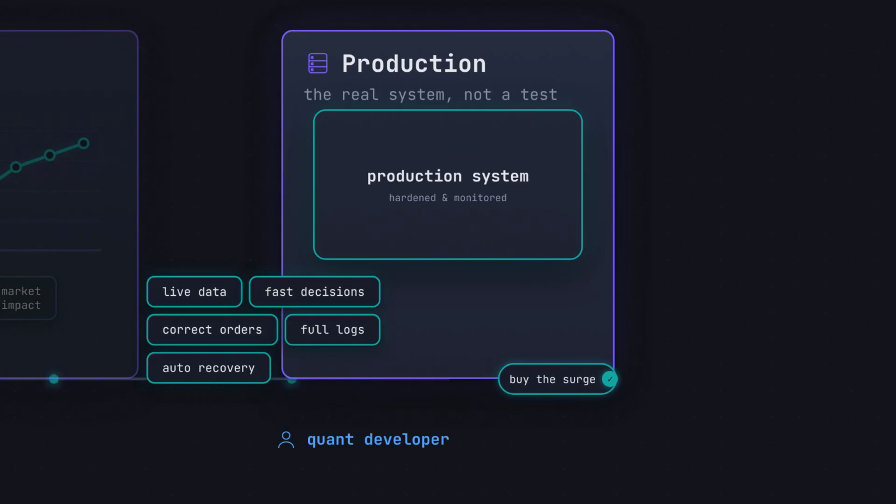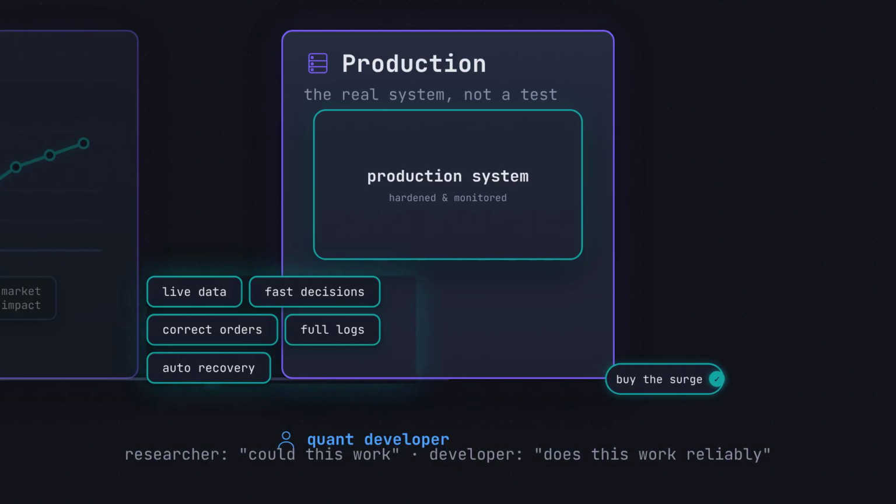The developer turns the experiment into production software. Production simply means the real system, not a test. Think of a car engine. The researcher proves the engine design can work. The developer makes sure it starts every morning and survives the motorway. Developers also build the firm's shared tools, and they make experiments repeatable, so two people running the same test get the same answer.